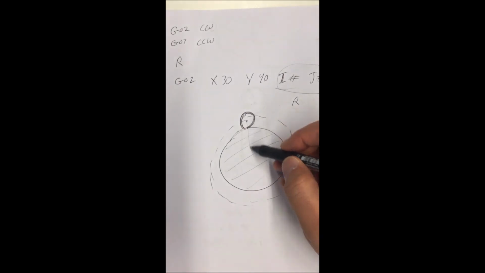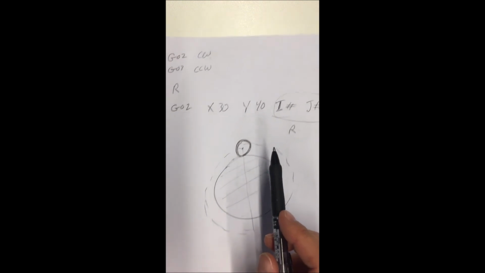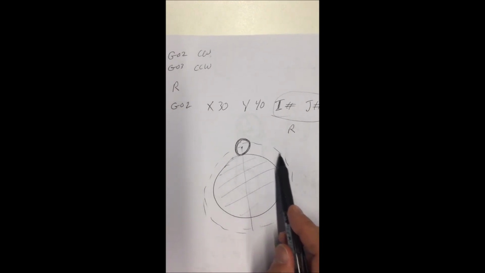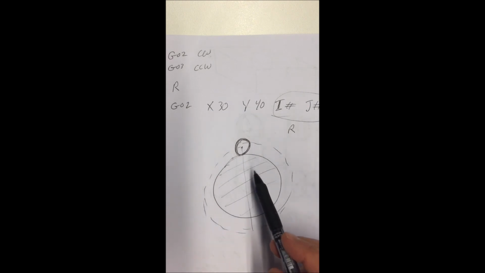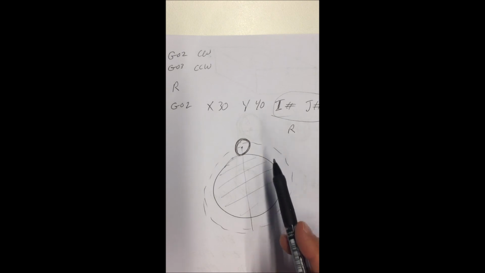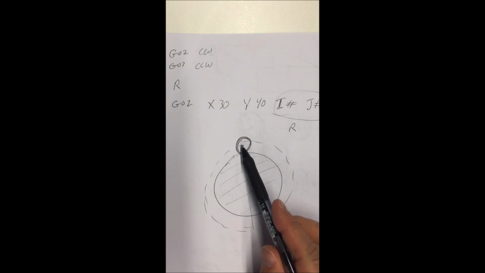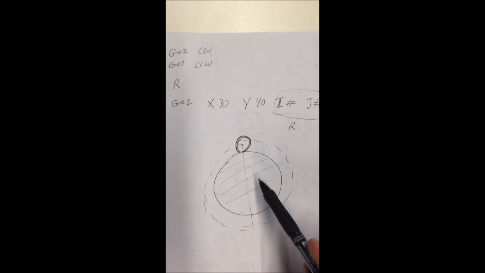Now the problem we have with that is, if I'm going to cut using the I and the J, I can simply take my cutting tool in a full trip for 360 degrees to make the cut of the cylindrical shape. For the R code, it can go for 359 degrees only. That means it's going to have a small niche there, it's not going to be cut. So this is a problem we always face with the R code.